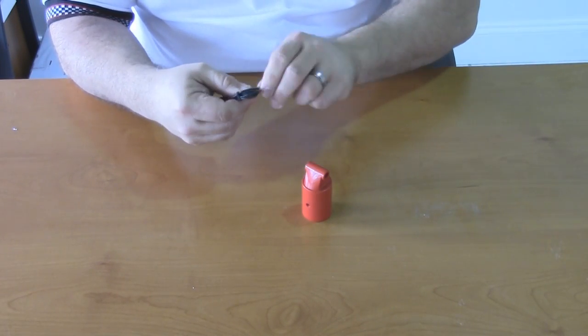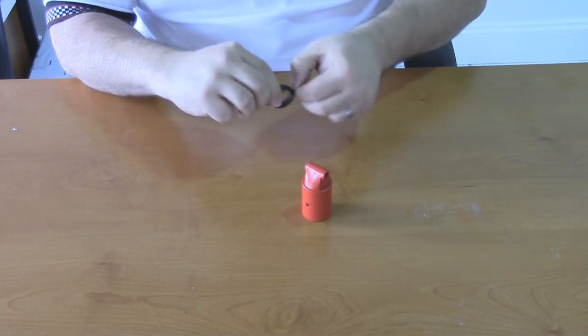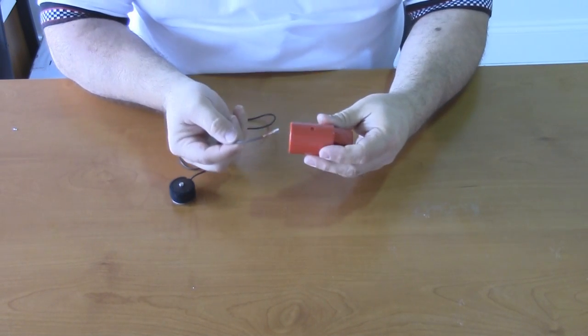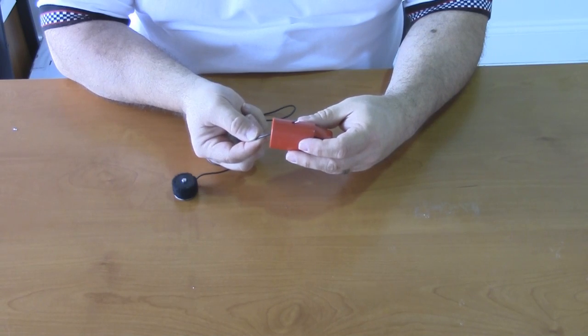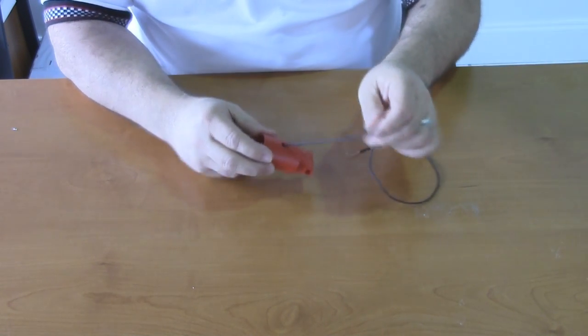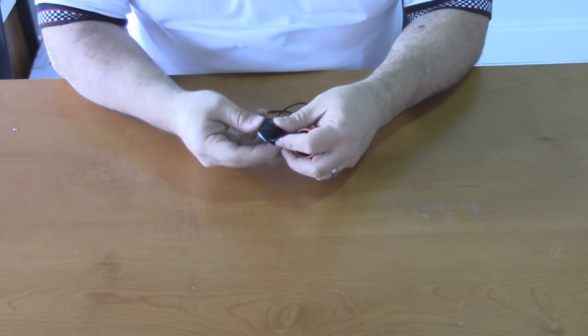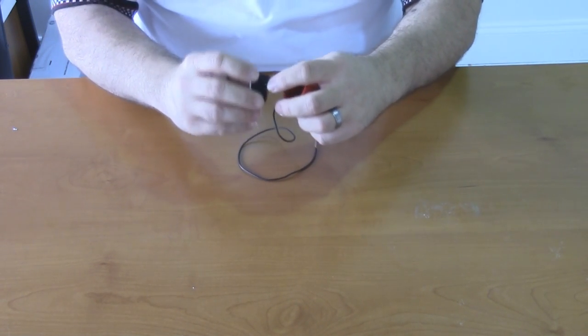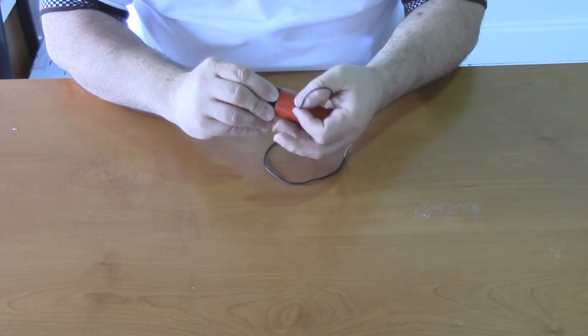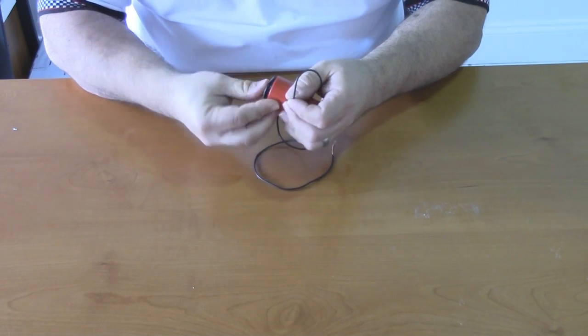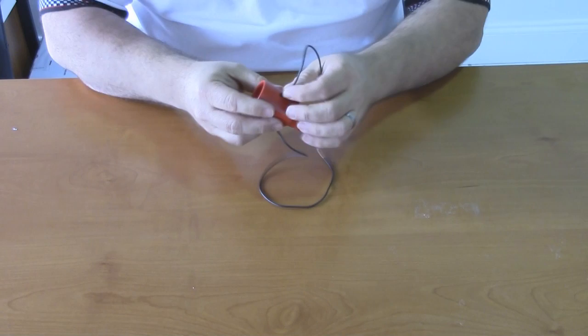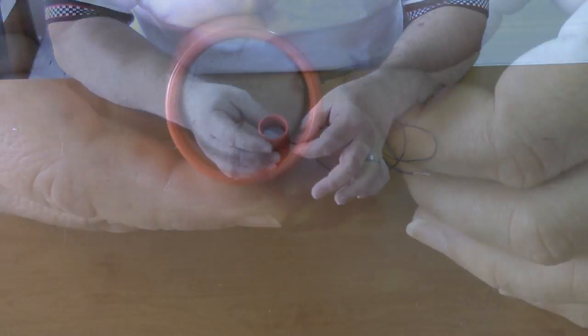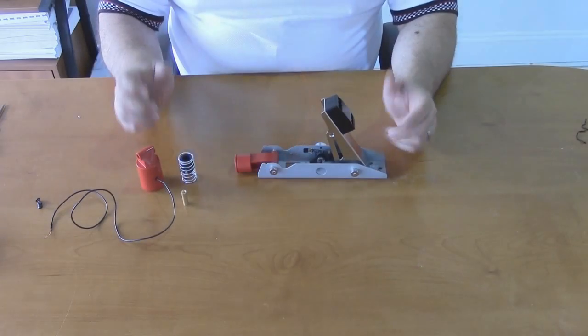Now we're going to take the load cell, we're going to uncoil the wire, and we're going to start by feeding the wire through the hole from the inside out. Thread the wire through and the load cell is now going to go in with the small nib facing in. Fold down the wire and hold it down with your finger while at the same time pulling the wire through and gently walk it into place. When it's in place the wire comes directly out the hole and you can actually wiggle the wire around and watch the load cell wiggle side to side.